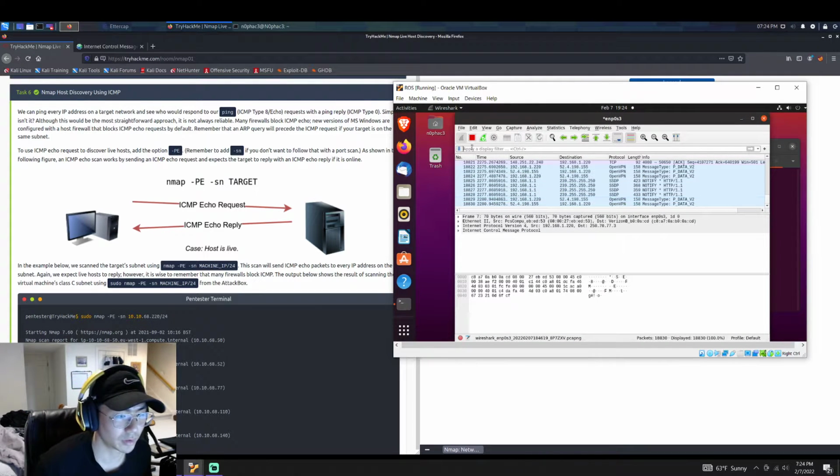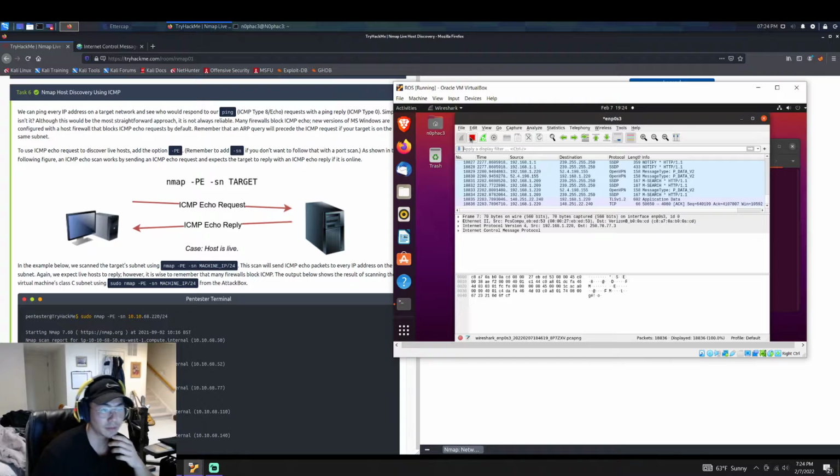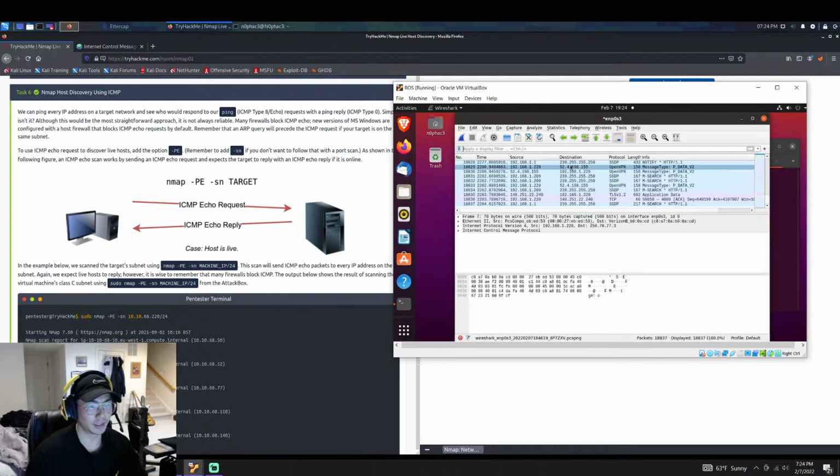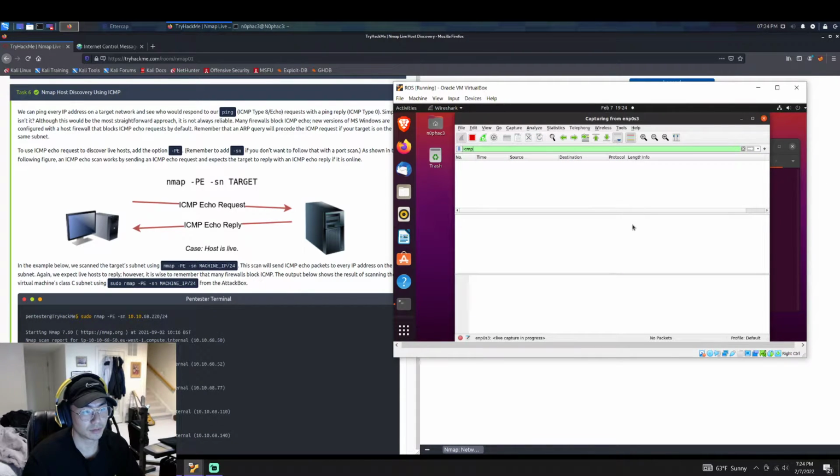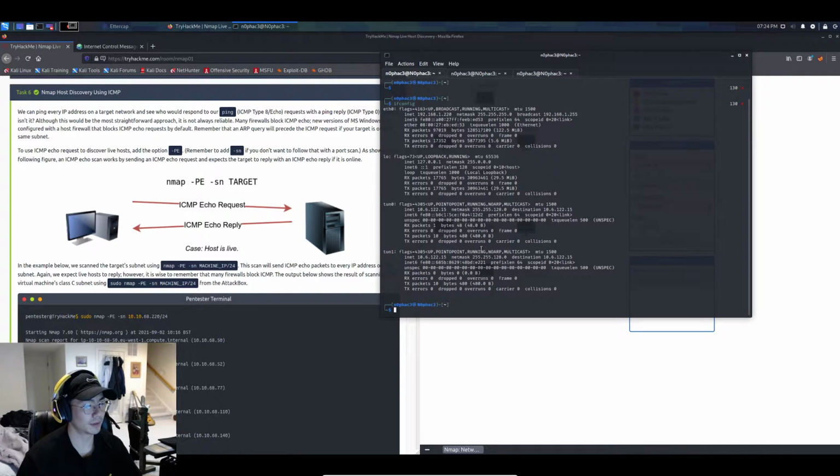So here's my Wireshark, and it's already scanning. Let me stop that, filter for just pings, and start a new capture. So we have Wireshark running, and it's only filtering for pings.